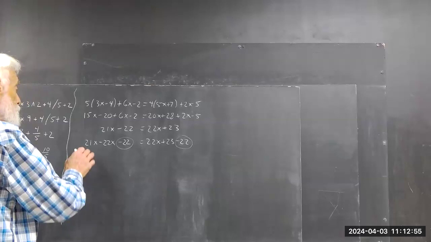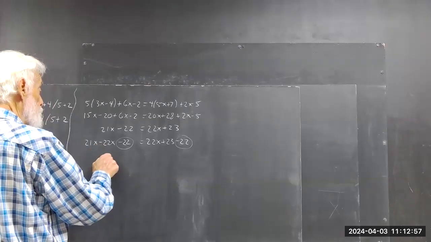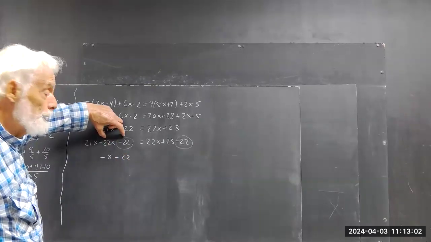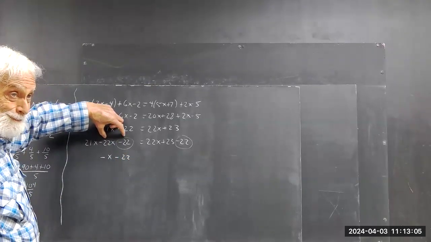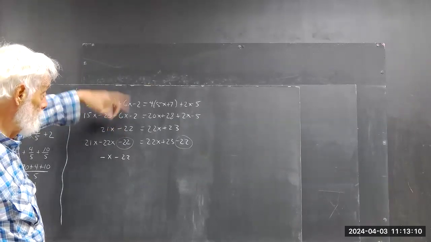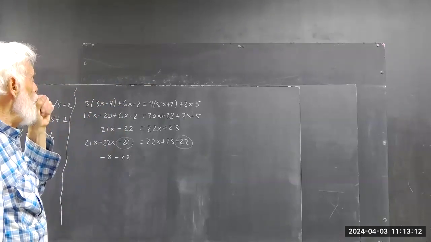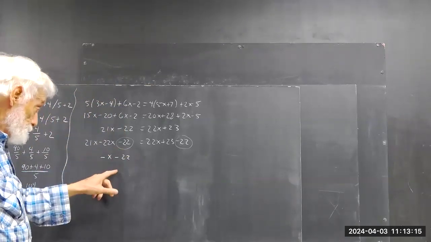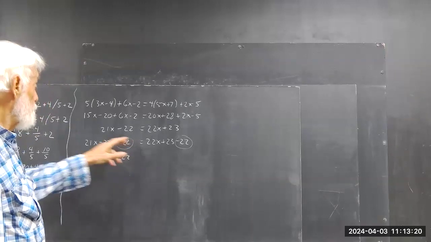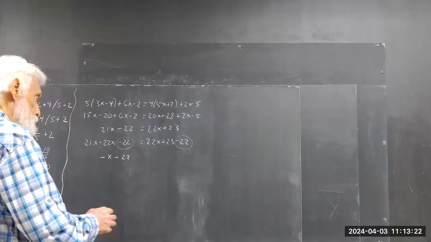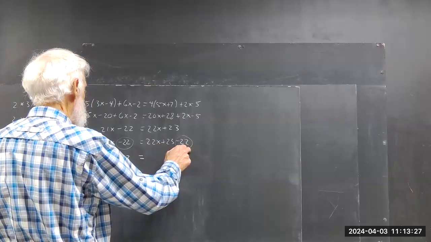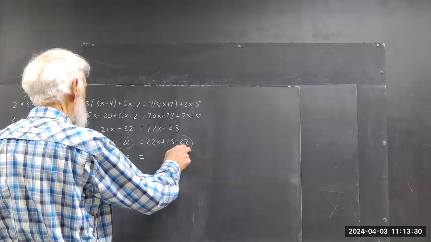All right. 21x minus 22x is negative x minus 22. Seeing the 22x and the minus 22 makes you kind of want to do something with that, doesn't it? Probably does. You see that, and there are things you could do with it, but they're not going to be helpful solving the equation. These are unlike terms. You're not going to combine them. You can factor 22 out of that, but that would be completely unhelpful. And 22x. Whoa.